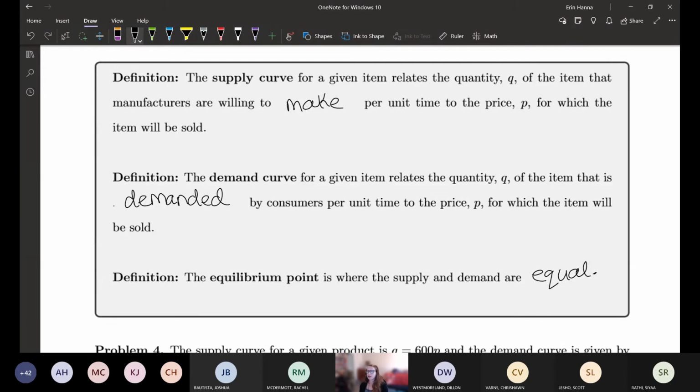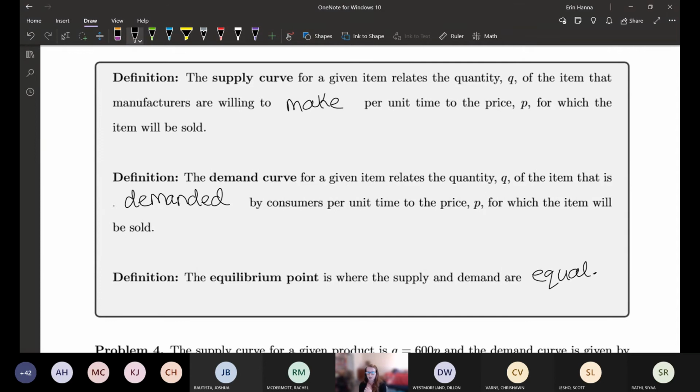And then I said, okay, well, just kidding. I'll sell my mittens for only $25. And they're like, oh, okay, that's much better. We'll now give you enough wool to make 500 mittens. It's essentially relating how much the manufacturer is willing to make for me, depending on how much I'm going to sell the things for.